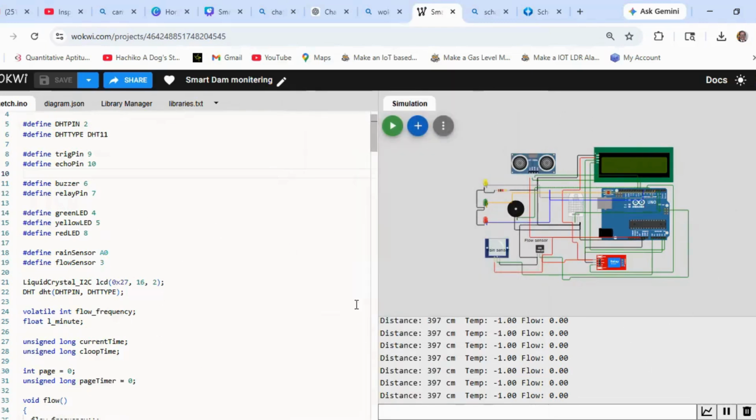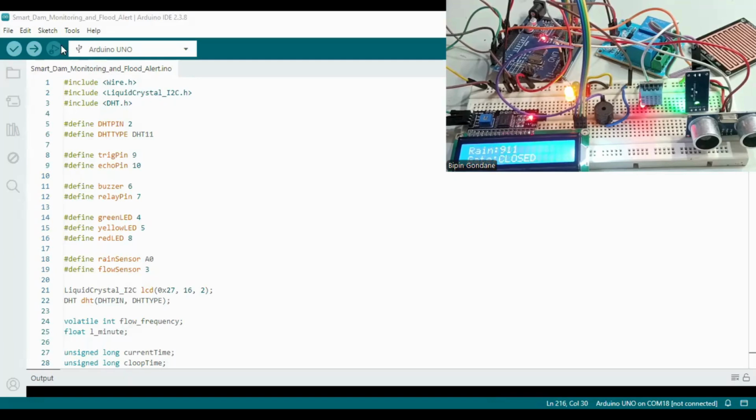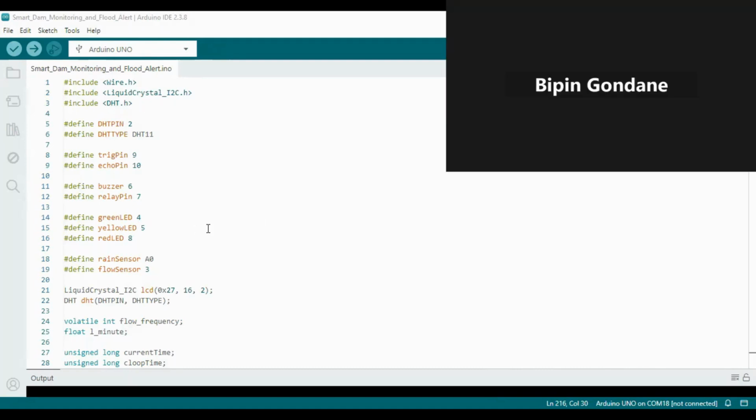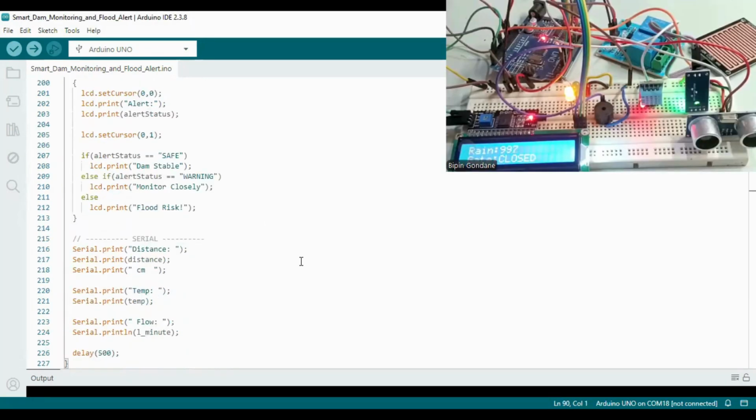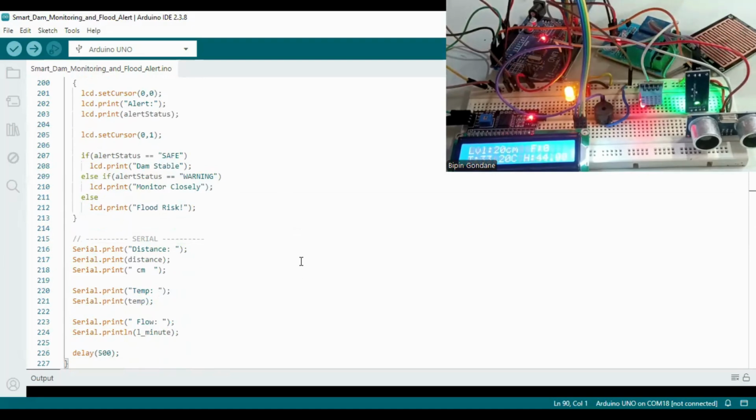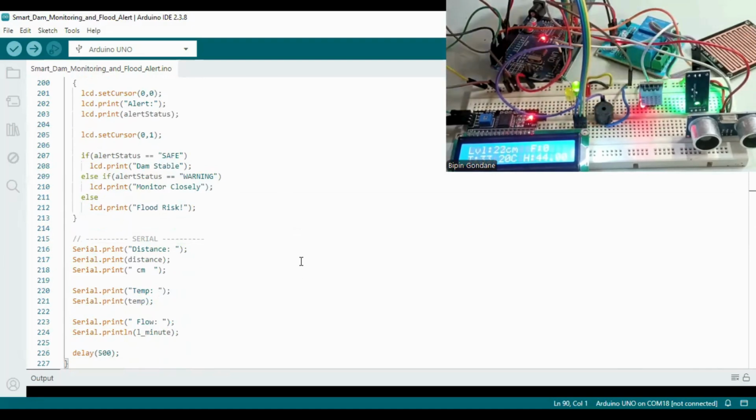Okay, so very easy. The code is written in C, using the Arduino IDE. Smart dam monitoring and flood alert system. We have taken version 2.0, that is the latest IDE. Here are three libraries: DHT, liquid crystal, and Wire. And over here, now the things are changing. The level of water will fall on this, and it will give you this reading. And this is the relay, which will give you output. That is the control of the gate.